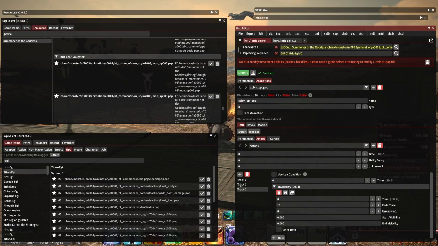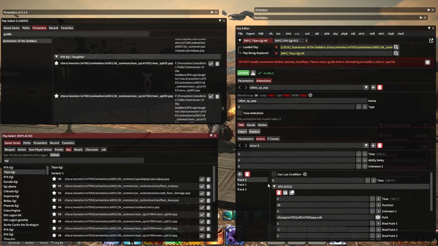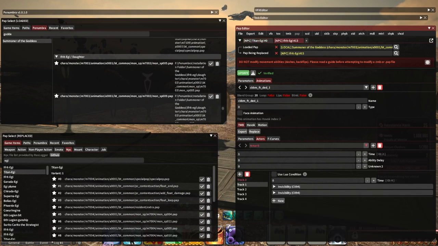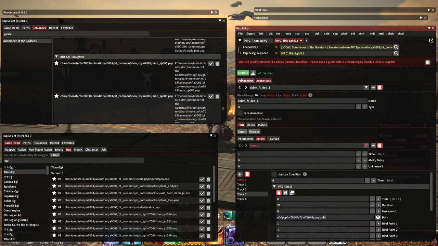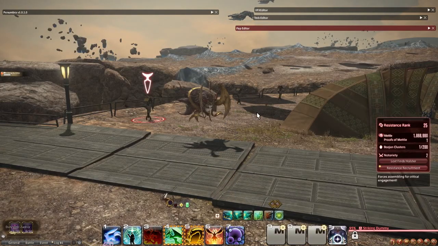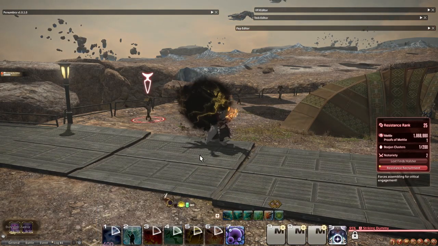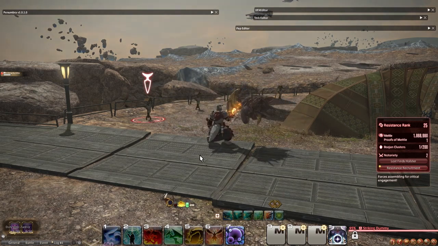So start with the special pop here, but I do need to change the file path in the PAPs. Select that. Alright, so now Titan Egi should be good to go.